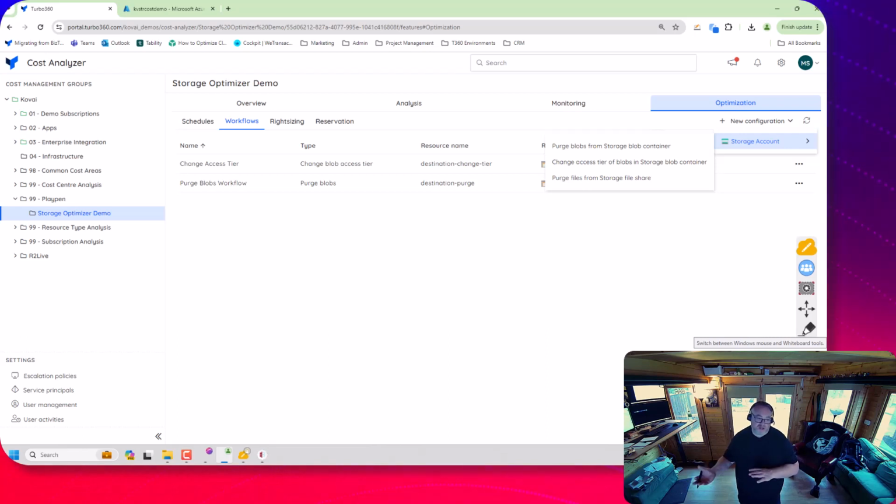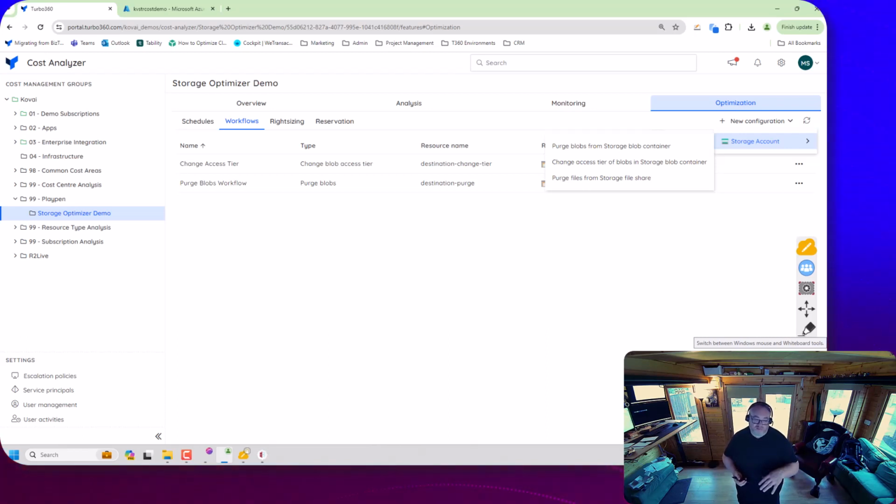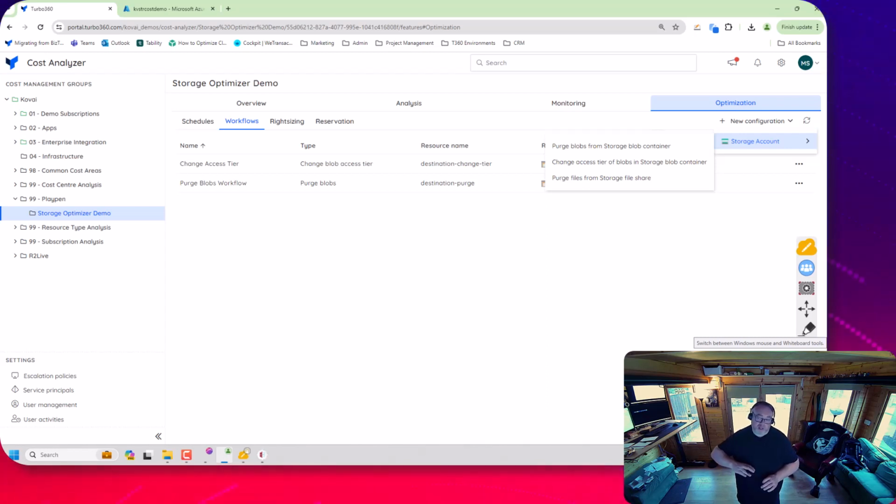So imagine an integration scenario. You bring in a file of data, so maybe this is some kind of data integration. You process the file, but you need to keep it, so you can just move it to the cool tier so that you can get it later, but you're paying a cheaper amount for storage. That's one of the common things. And as I say, over time, we'll add features for other types of workflows that you can build up. The aim is to make it easy to configure these optimizations.